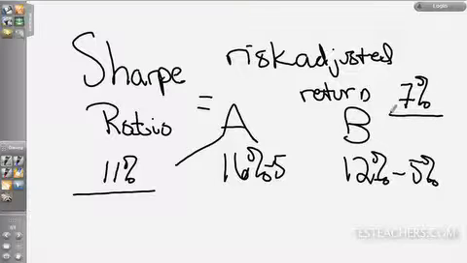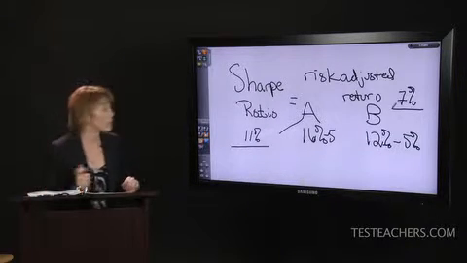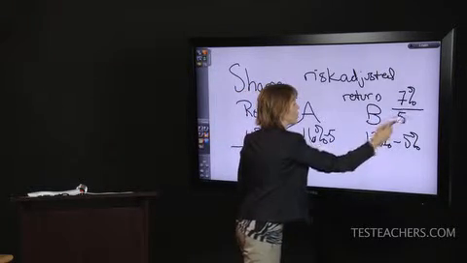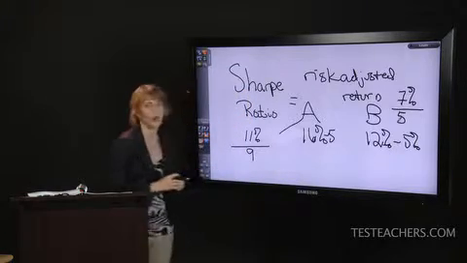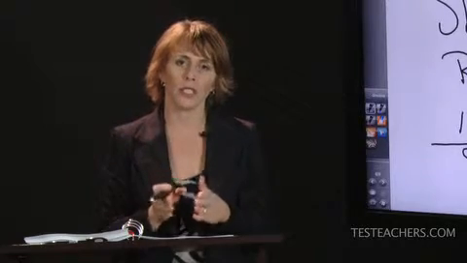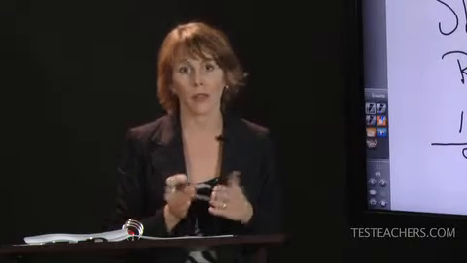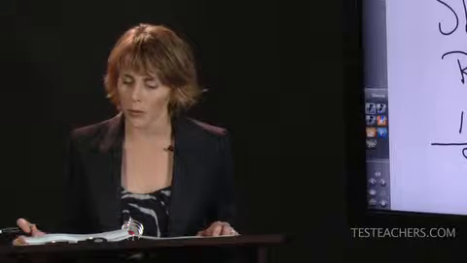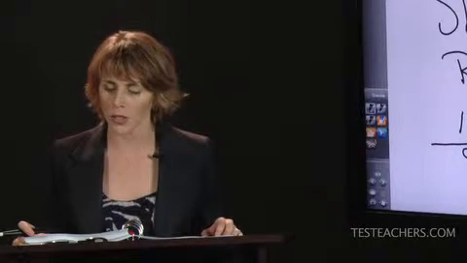But we're going to have to divide into this the standard deviation of portfolio A and the standard deviation of portfolio B. So if portfolio A has a standard deviation of 9 and portfolio B has a standard deviation of 5, what did we say about the standard deviation? Which one's generally better for the client, the higher deviation or the lower? The lower. The lower the standard deviation, the closer the returns are to the mean, to the average. So when we figure the Sharpe ratio for portfolio B, we have 1.22.